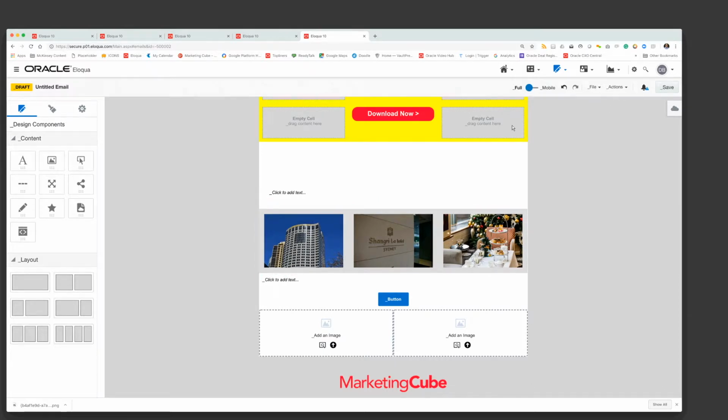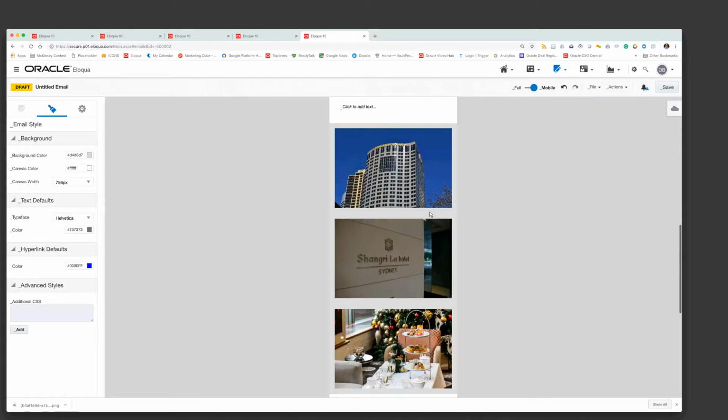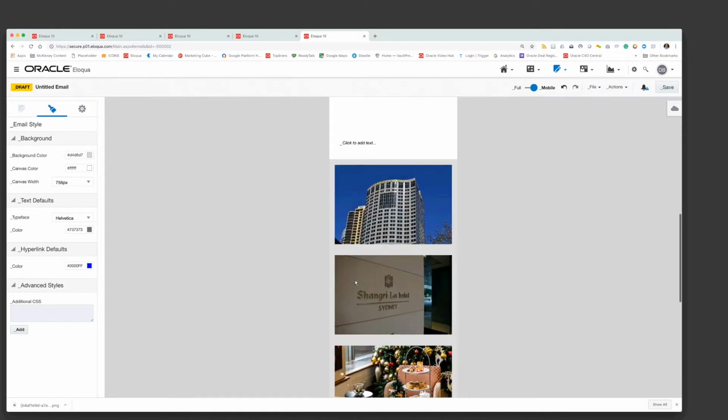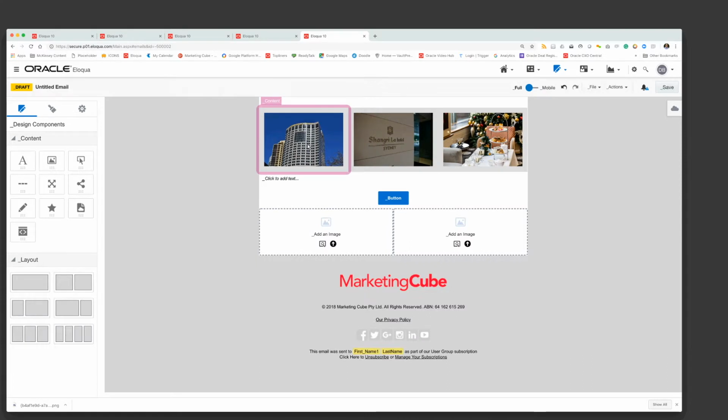If I go to mobile view, you can see they all fit nicely as well. The one thing I found is you do need to play around a little bit with the size dimensions of your images. You need to do a little bit of testing, because if you do the math, 756 divided by 3, you end up with much smaller images than 500. The challenge I find with that is that when you go to mobile, the images then look tiny. So that would be about 252 each.